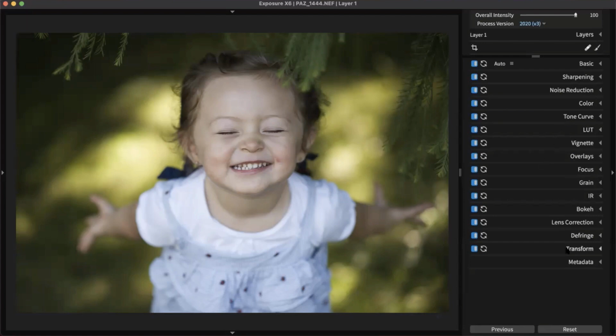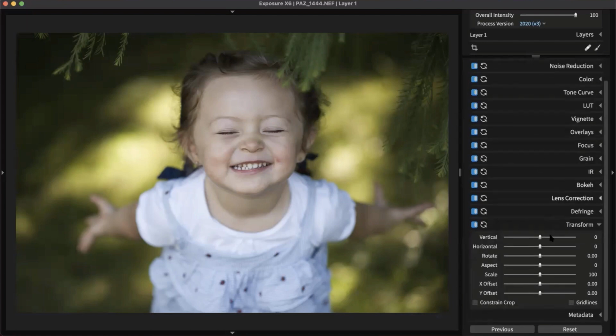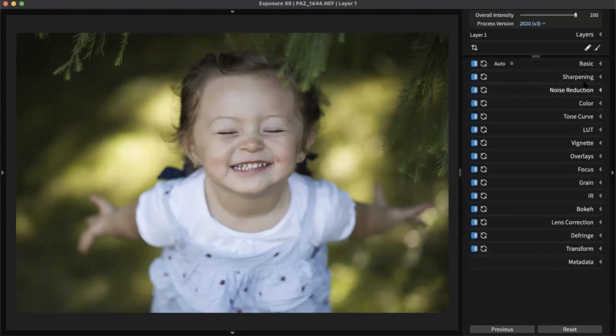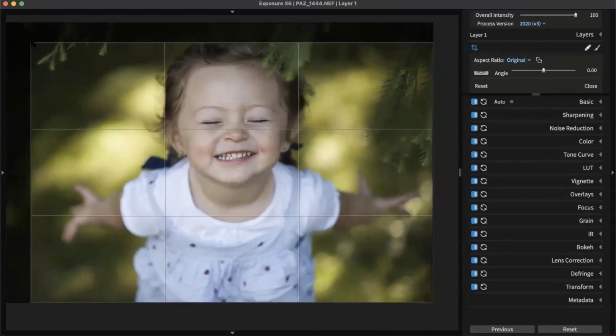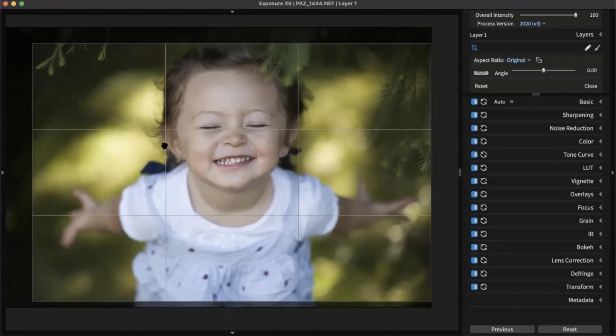Also, the transform tools, if you have perspective or skew or anything like that, that is something to take into consideration when you're making any adjustments to your image right from the get-go. So these four things that we mentioned: lens correction, transform, sharpening, and noise reduction. Those are all great things to think about when you first get your images into exposure. And then, probably cropping and editing too. So let's crop that a little bit. I'm going to just get her centered inside of that, just like that.